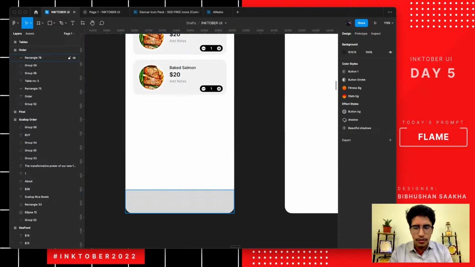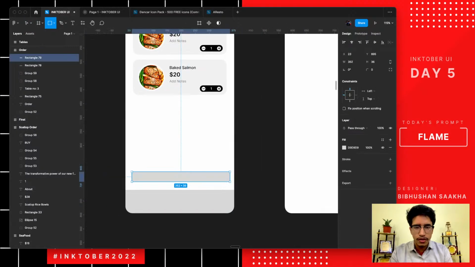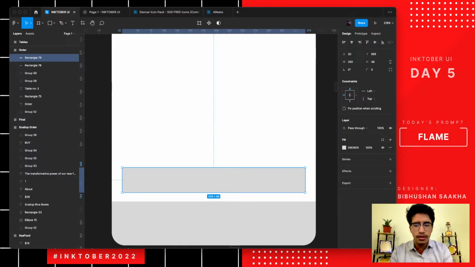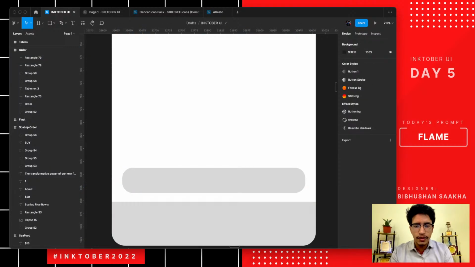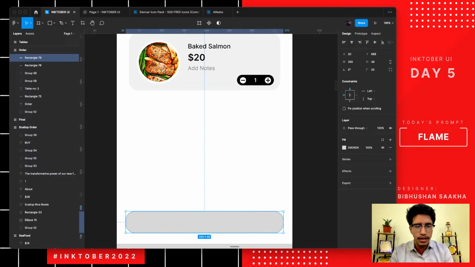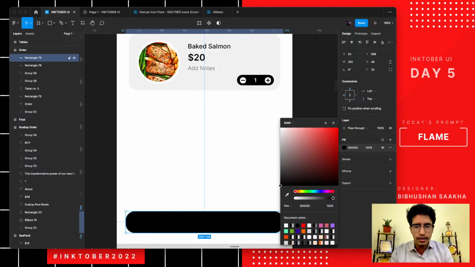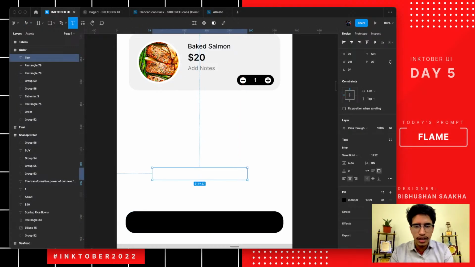Now just above the nav bar, we'll create a button. We'll keep it in the center, round these corners to about 20, and we'll get this pitch black, and we'll add a text that says add to order.